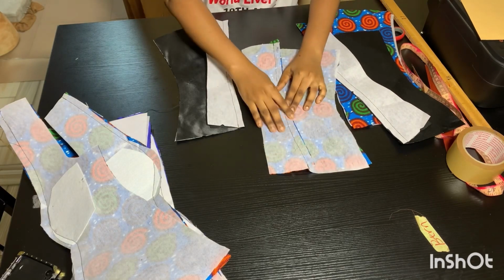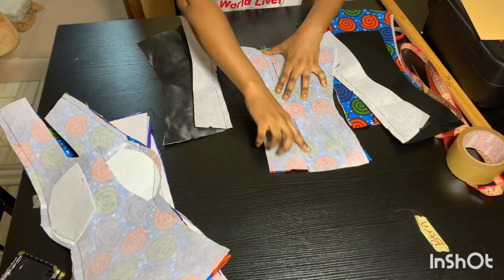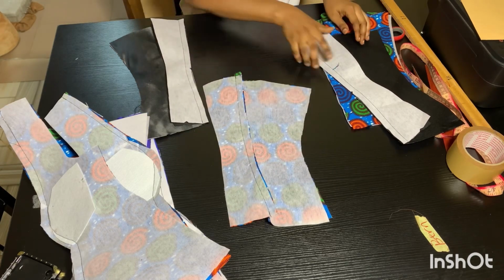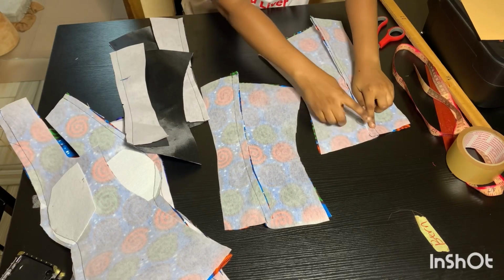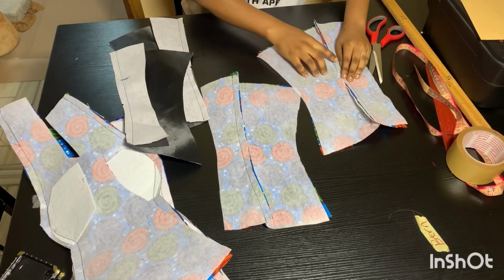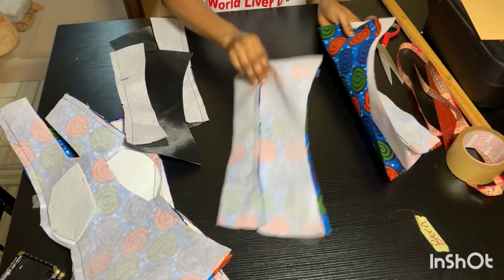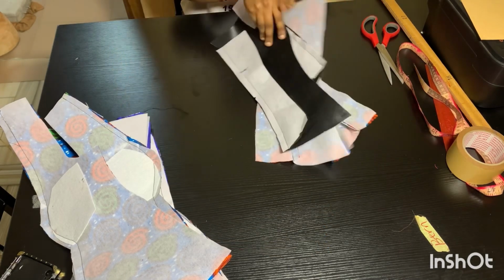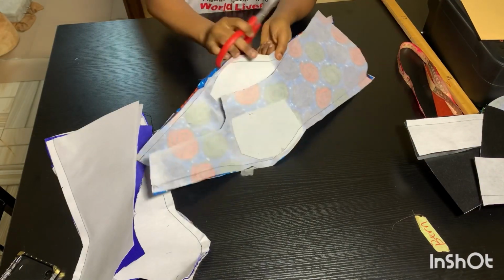You can decide to stitch it or push it to the side and stitch on it to create a boning channel. You flip it to one side, stitch with 1/2 inch allowance, and then insert a boning channel. But no, I'm going to iron mine flat and then actually sew the boning onto it.